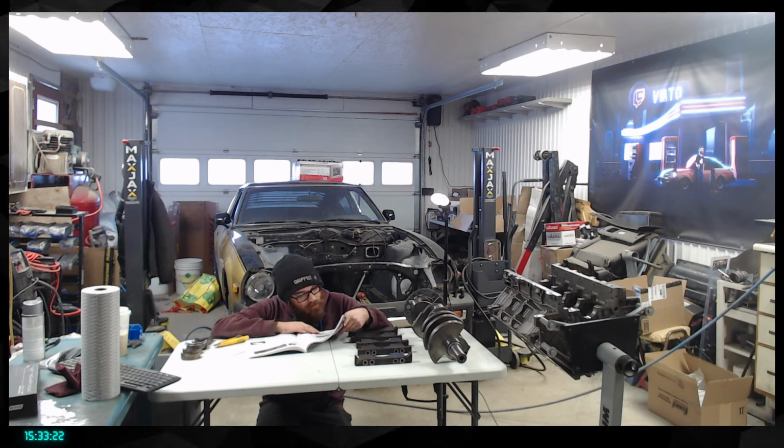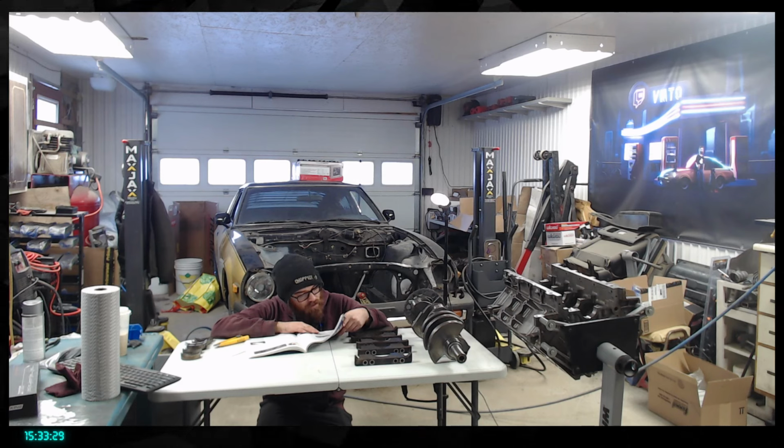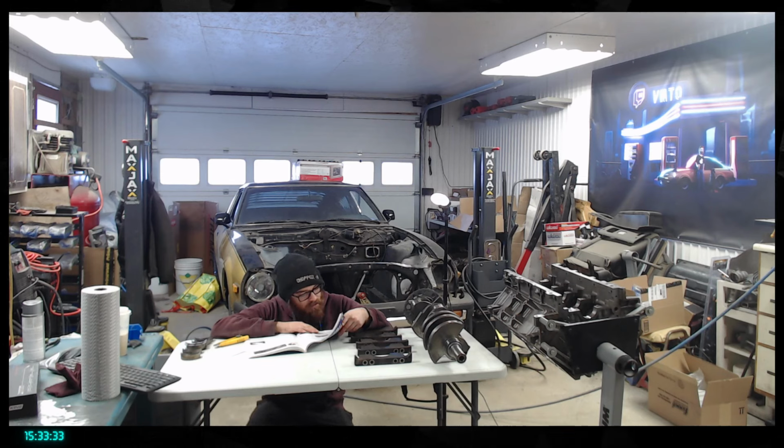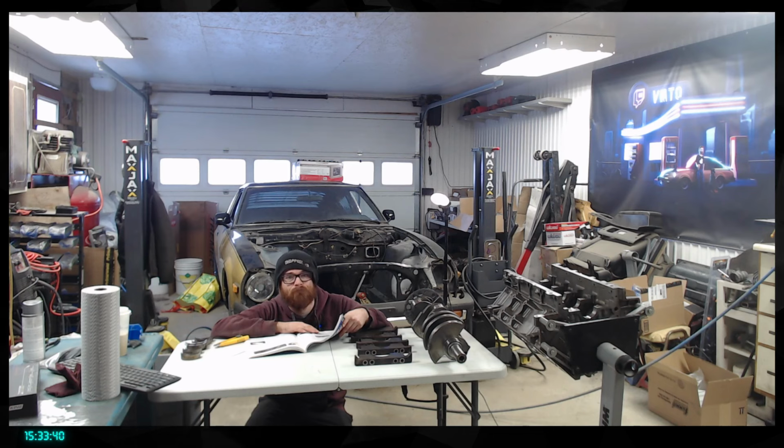All right, so a high performance application may wish to upgrade some of the more highly stressed factory engine bolts with aftermarket ones. ARP is by far the best source for super strong engine bolts and studs. And the main bolts should be replaced if you plan on making a lot of horsepower.